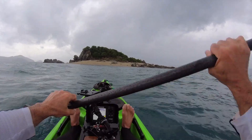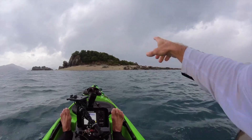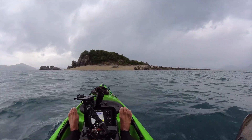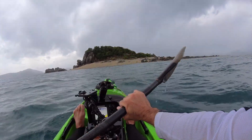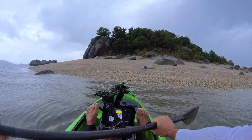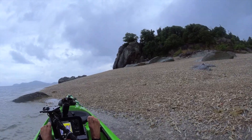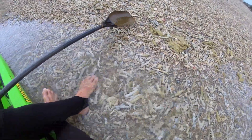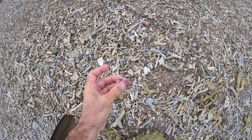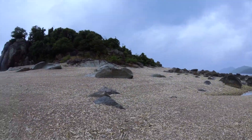We're almost here - this is the whole island. Everything you can see is from those rocks, the beach, and then those rocks. It's about 80 metres maximum. That's where we're going to stay the night - pretty cool. Very corally beach - the whole beach is basically just coral with the odd shell thrown in. Look at that nice little shell. Let's get this up and go explore our new home.